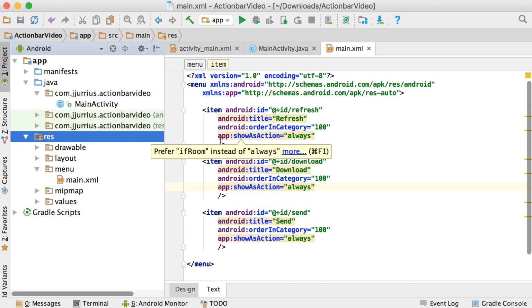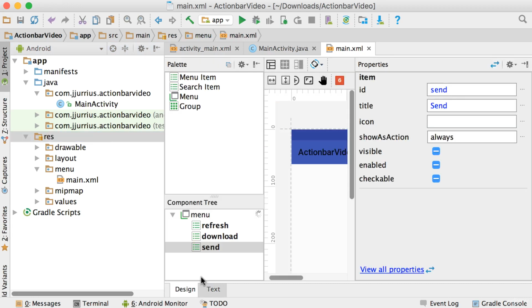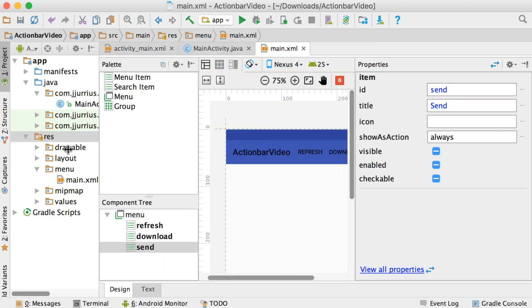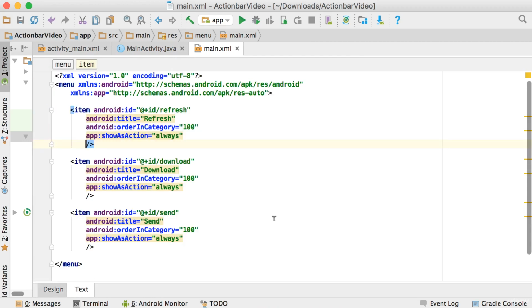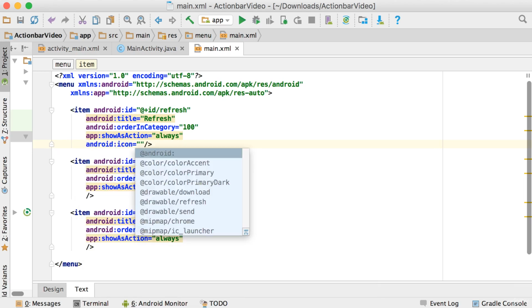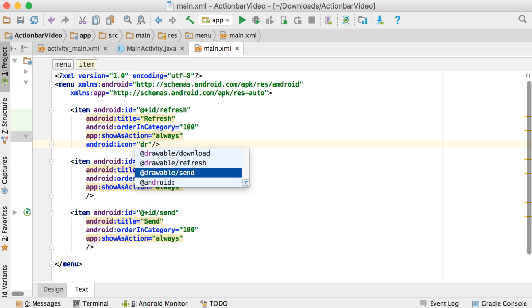Okay, so now what we can add as part of these, so you can see in the design, at this stage, we can see the words, the titles that we've given them in the action bar. So the next part that we're going to add there is the icon property. And for the icon property, all of ours are in the drawable folder, and in drawable we've got download, refresh, and send.